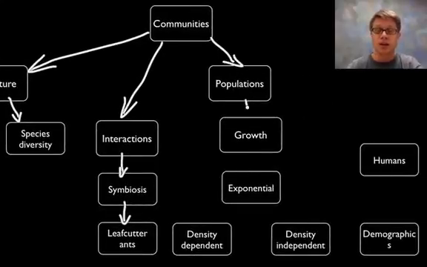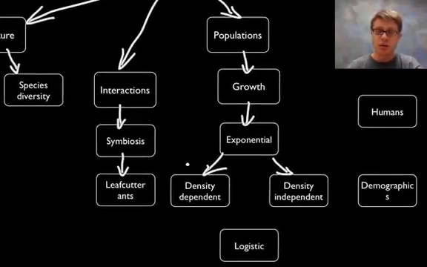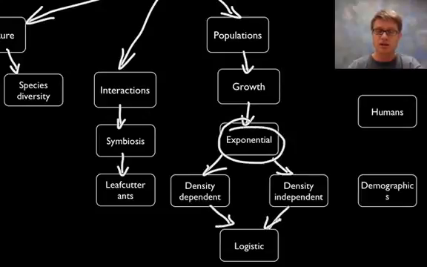One of the ways they change over time is they grow. All populations will undergo exponential growth as they start to take off, but eventually they hit some limiting factors. Some of those are based on their density and some are not, and those are called density dependent and independent limiting factors. And so even though all life starts at exponential growth, it'll eventually reach logistic, or it'll bounce up and down for a long period of time.